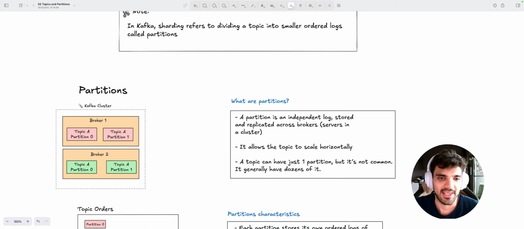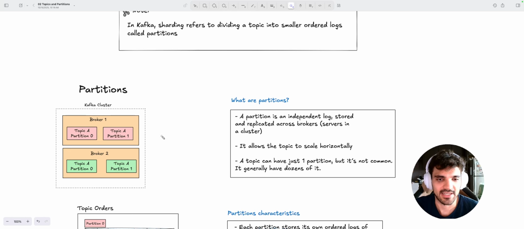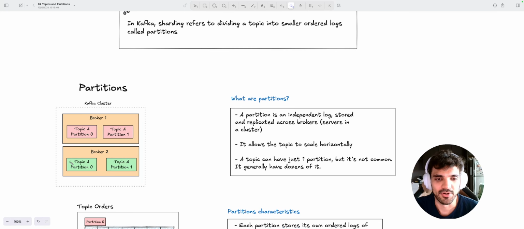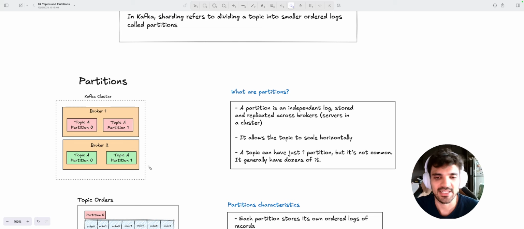If we look at this representation of a cluster, say we have two brokers or two servers inside the cluster, and we have topic A, partition 0, topic A, partition 1, and on another broker, topic A, partition 0, and topic A, partition 1. So we see that we have different partitions for that topic spread across different brokers.